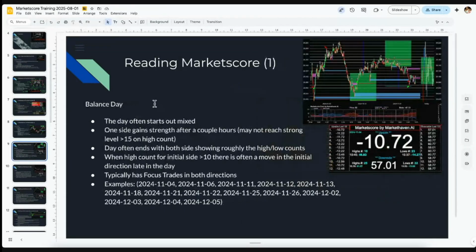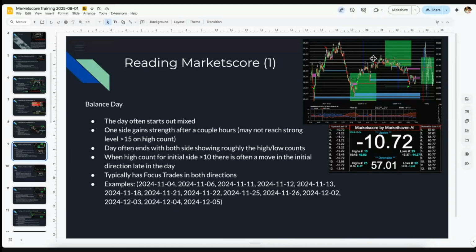Okay, so we're going to go through the different types of days. There are balanced days. They often start off mixed, and you can see how the scores on this day are relatively close. Then they spread out a little bit, and then we get a crossover, and then another crossover, and we end up with the scores very close again. The number of highs and the number of lows are usually similar. It is not always the case, and a balanced day is more about how the day plays out from a pressure standpoint, not necessarily how the chart looks. This chart clearly is a balanced day, but there are times when a chart will move in one direction and still be a balanced day.